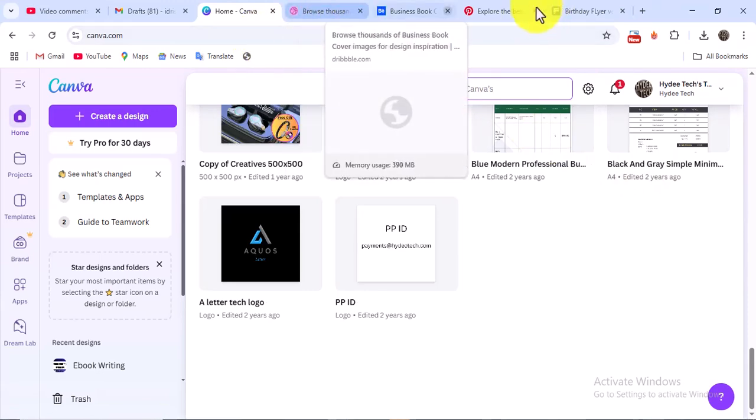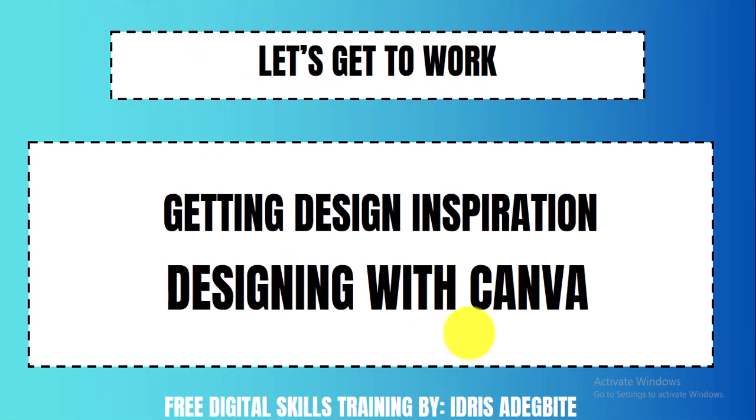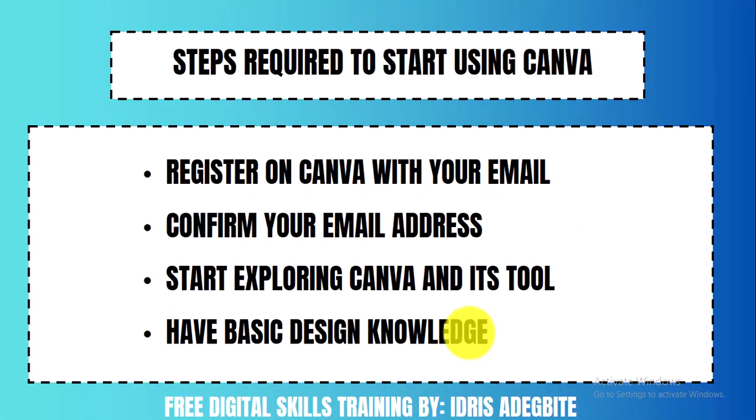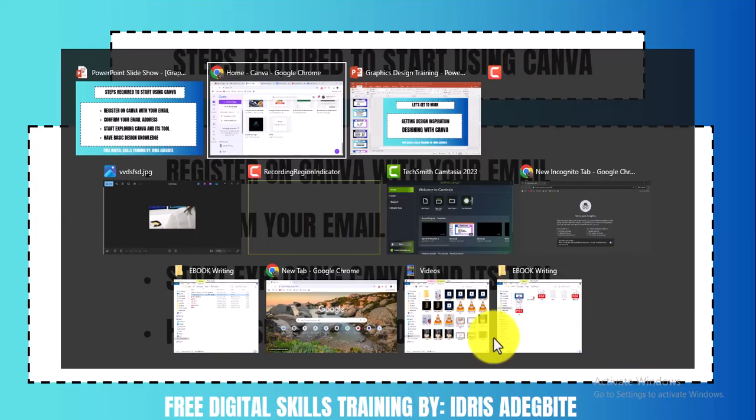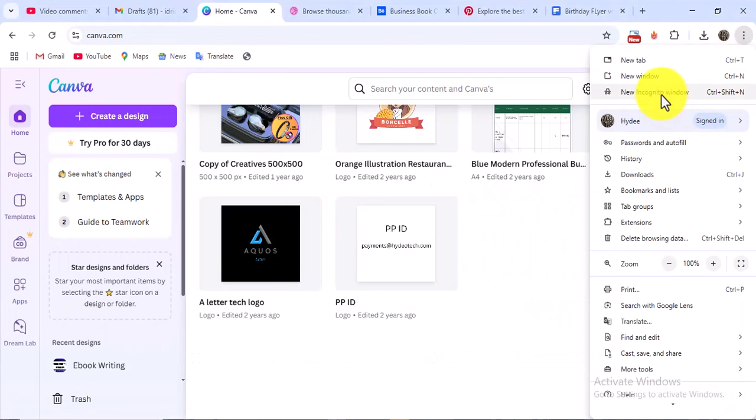Like I said here, to open a Canva account, you need what? You need to register with your email. So you need an email. The first thing you need to do is open your browser. If you've not been using it before, just open it here. But if you've opened it before, I don't think you need to do that. It's because I have one account here. If I try to go to canva.com, it will open this account again. So for me to be able to show you guys right from the beginning, I need to use the incognito mode of this browser. So just go to canva.com.